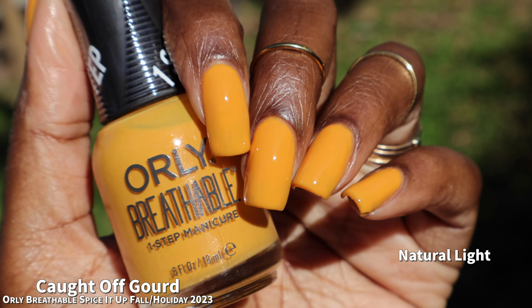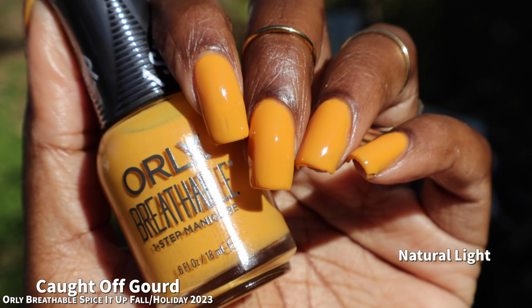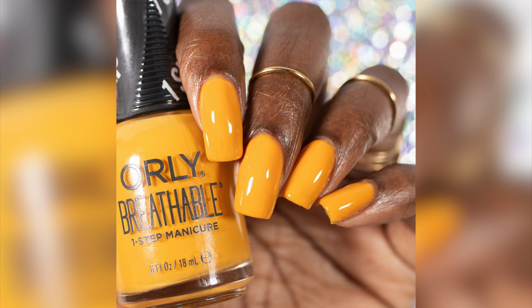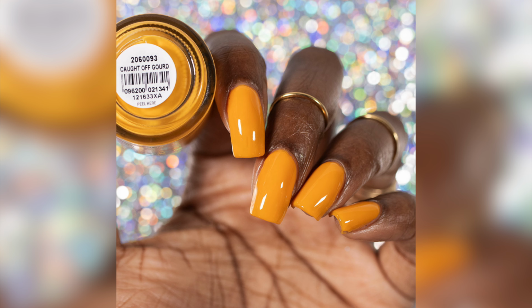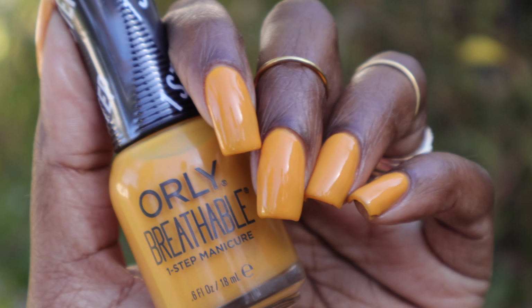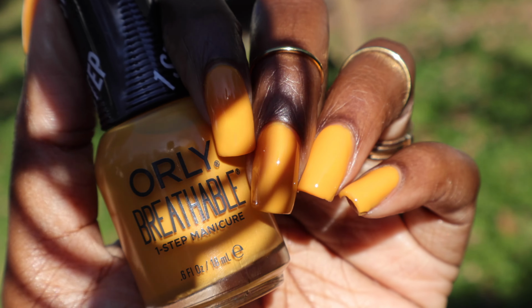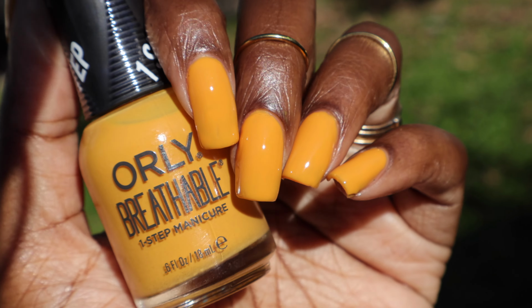But even in 3 coats, I still had a couple of spots on my nails that were kind of annoying me, where I could still see a little bit of light spot poking through. So yeah, I love the color of this polish, but I feel like the formula could have a little bit of improvement. I suppose if seeing light spots on your nails doesn't bother you, it'll be a non-issue, but for me personally, I find it very annoying.